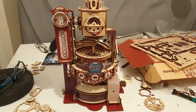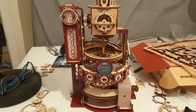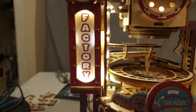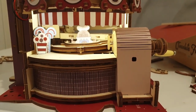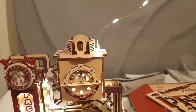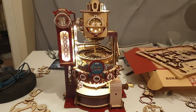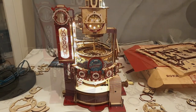I haven't turned the lights on since I've done a load of wiring. Shall I do that? Hang on. Let me pause the camera for a sec. Oh, wow. Would you look at that? Even that bit up there is lit up. All that's lit up. Down here with all the robots cooking the dinner is all lit up. There's a bit more to be wrapped around somewhere. It's probably all going to be in there, isn't it? But wow, looking pretty nifty. Right, definitely bedtime now. Sweet dreams, everyone.